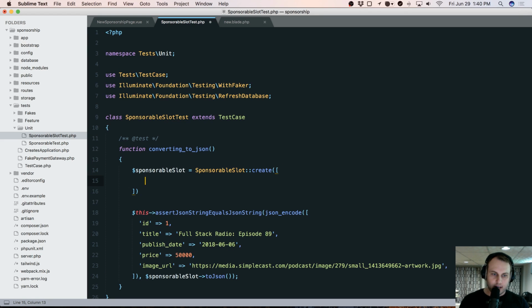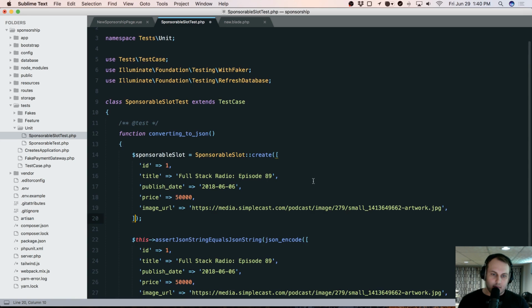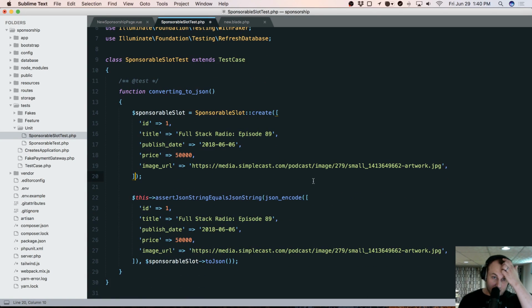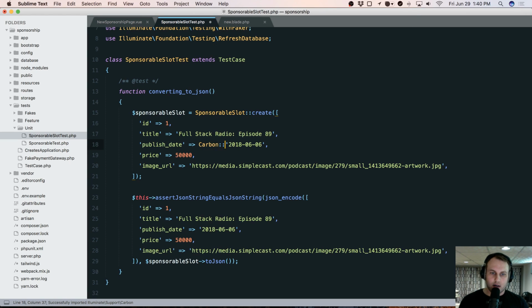Okay, so let's try and create it and think about how we want it to work. I think it's basically just going to be this exact same data, but maybe a change here and there. So the one change I would want to make is I don't want to just store the date as a string. We probably want to store that as like a Carbon instance. So let's pull in Carbon and we'll just say Carbon parse this because we want this to be like an actual date object. But other than that, I think that's probably totally fine.